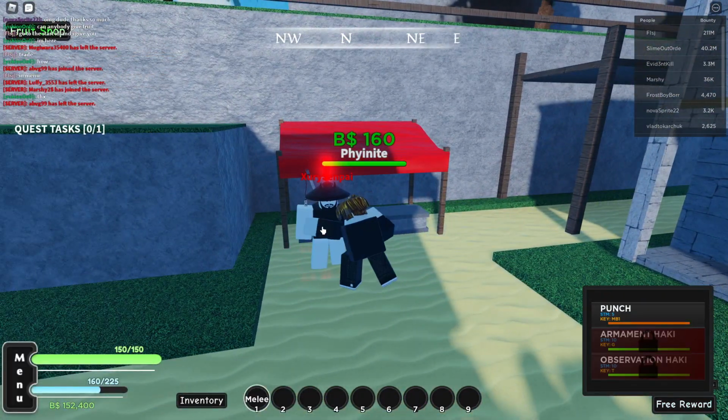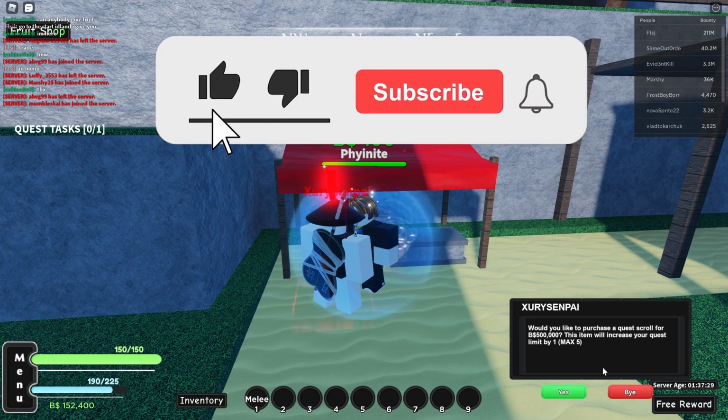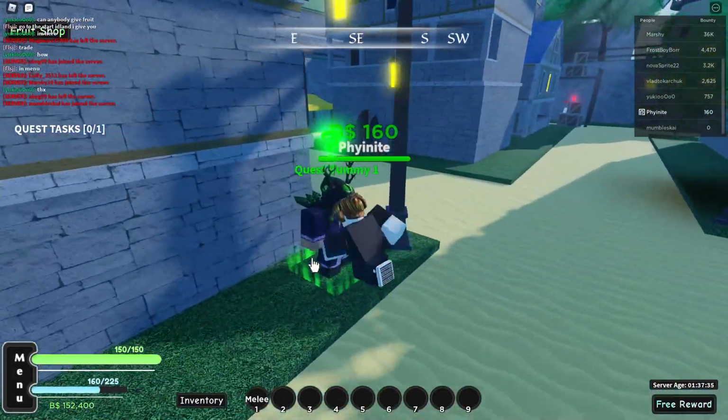Okay, who's this guy? Zuri Senpai. I don't think I can. Okay, let me click off the melee. All right. Would you like to purchase a quest score for 500? Oh, 500,000. This will increase your quest limit by 1. I'm sorry, bro. I don't have the money. Let me check my. Okay, my money is underneath here. I have 150,000. I'm going to do another quest.